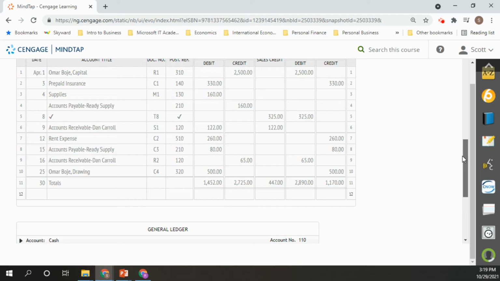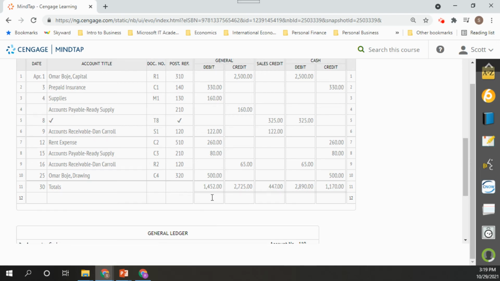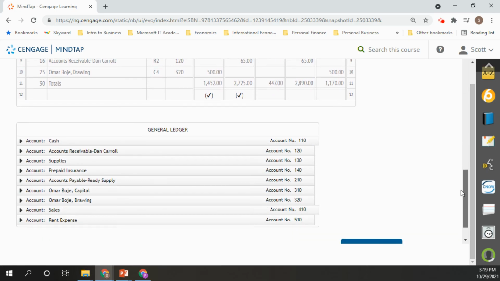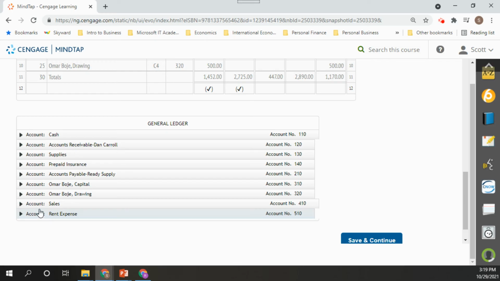So here we have our sales credit account. I guess the first thing I need to do is make sure I put check marks down here in my general debit and credit to show that those have all been posted. Okay. So sales credit. Let's follow our 5-step process here.